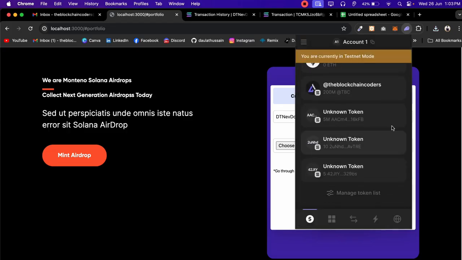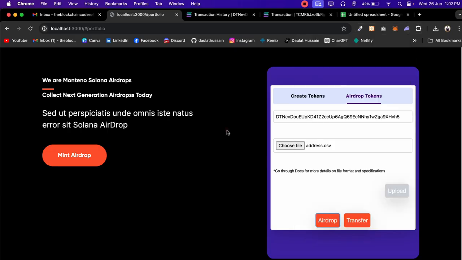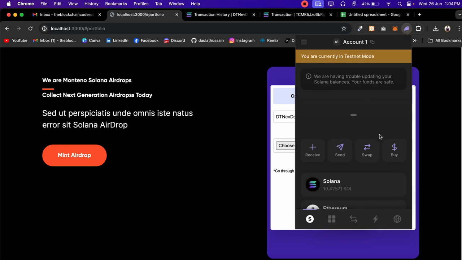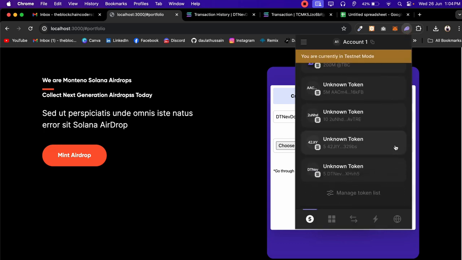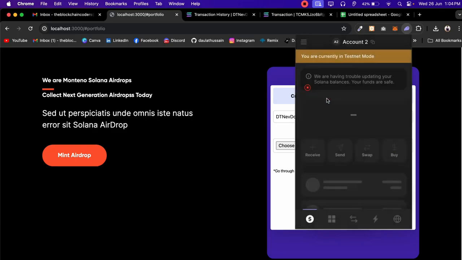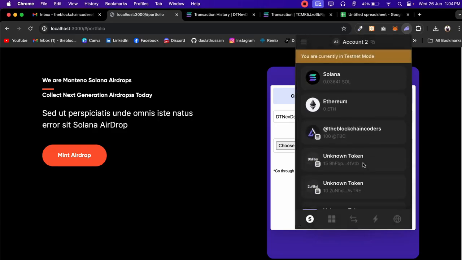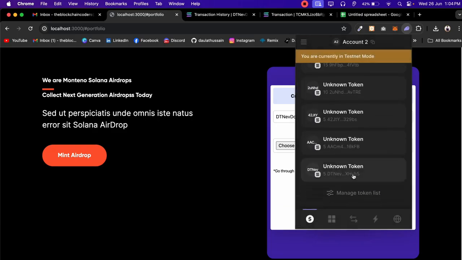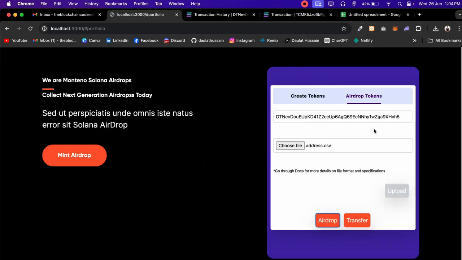Right now there are a lot of tokens, but we know the address. The address of our token is VH5, and we can come back here in the Phantom wallet, and we have here VH5, and we have done the airdrop successfully, 5 tokens. So that's how you can do the airdrop. If you go back to the second account, which is this one, in that we have also got our token. So here we have multiple ones, VH5, and we got the 5 airdrop, this newly created token.